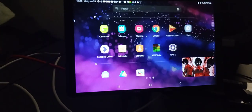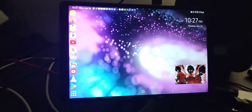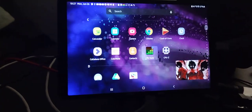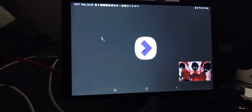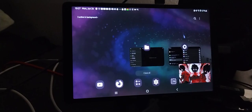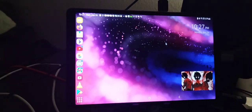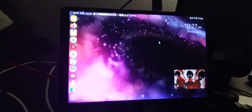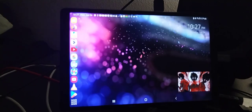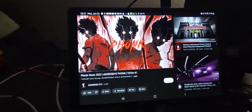Of course, it could be faster. I wouldn't even throw Excel at this, because it just falls on its face. I have an Office program on here, and it works. I'm not gonna open that actually, because it might have work stuff on it, but you get my point. Just switching from one cell to another is painful for some reason. I don't understand why, because it'll run 1080p without any issue, even though it's a 720 screen. It'll upscale if you put a video on.